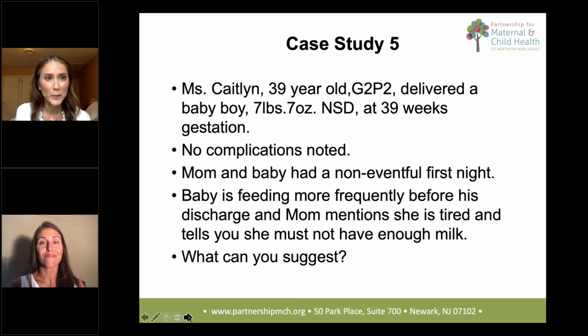And Renia, this is what we do all the time. Yes. I think this is probably the number one situation that we hear about in the hospital setting. I don't have enough milk. I don't know that my baby's getting enough. My baby's feeding very frequently, and the conclusion is I must not have enough. And I repeat myself continuously, letting them know that their baby's actually doing a very good job, doing exactly what they're supposed to do, and that he or she is telling her body how much milk to make. And the more that we respond to this frequency of feeding, the more milk she will be able to make down the road.